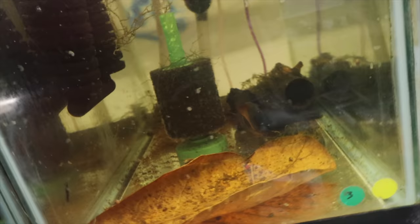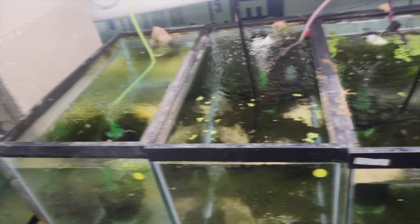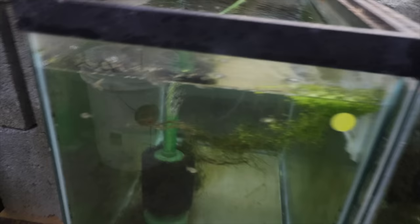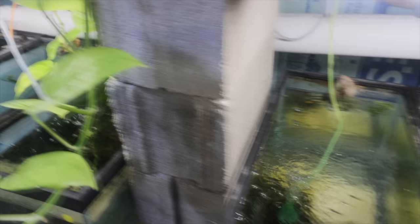My secondary breeding tank for plecos — some grow-out browns, nothing special. We saw Hank's tanks. Down here we have bluegrass breeding and growing out, dumbo platinum mosaic growing out, and Jarwi Lazuli guppies. That's right, Jarwi Lazulis will be back on the website shortly. I got some from a very good friend of mine, Karen, and I'm getting more from her in a week at the Lehigh Valley Aquarium Society meeting, so I'm pretty excited.